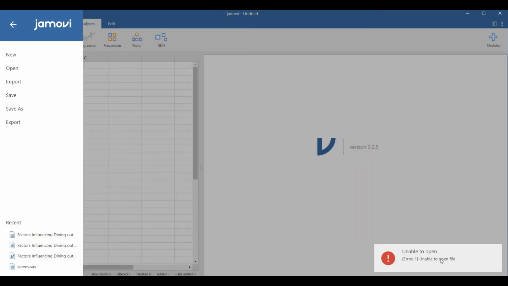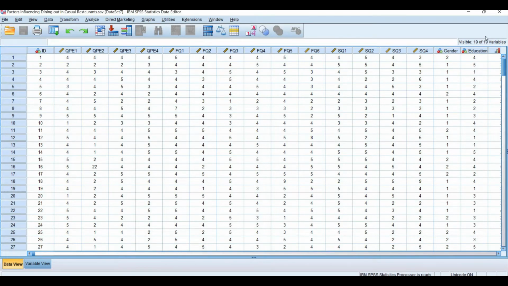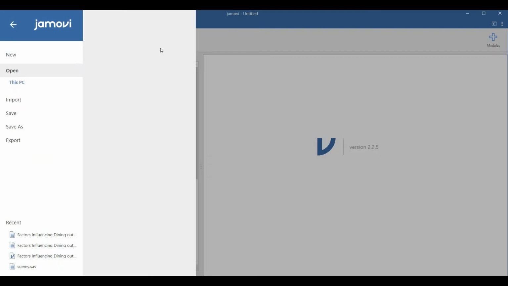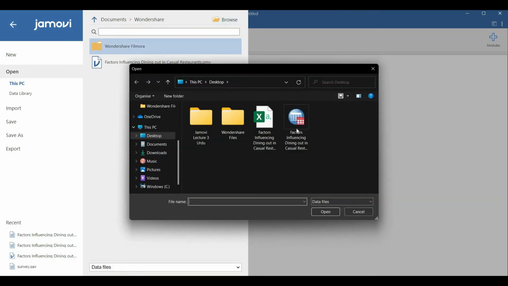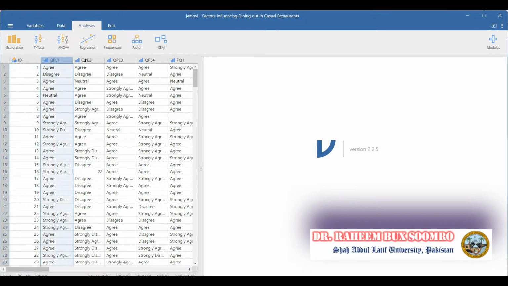Oh, now it is unable to open. The reason why we are unable to open it, I am telling you its solution: the same file is open right now. So we have to delete this, and then if you do the same process, you will be able to attach the file without any problem. Browse, select, and then open. Now the same file has been attached, and you can see there is proper coding with every variable. So you are not required to do any coding behind every variable. All the coding has been done.